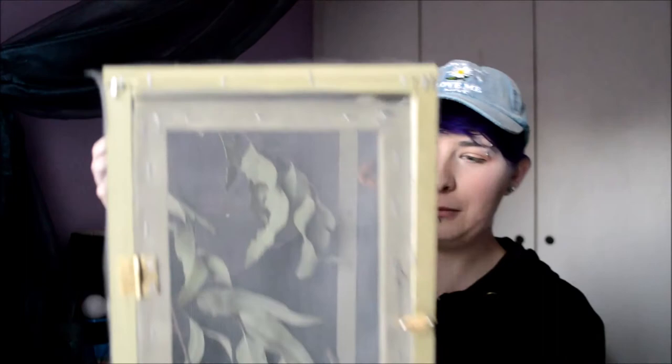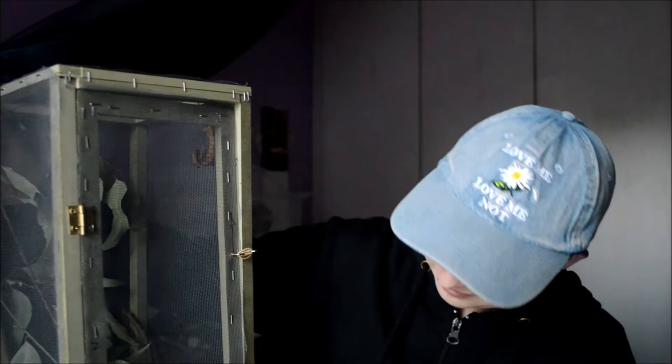I'll show you their cage setup. This is a snake shed — I thought it was cool. They're still in here so I don't want to bump it too much, but this is what the cage looks like. I made it out of some waterproof wood and some plastic, kind of flexi mesh material, and then I just staple-gunned it all together. It was really easy — I think this is about 30 centimeters by 50, maybe less than that.